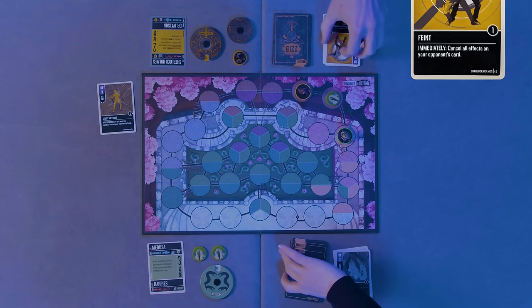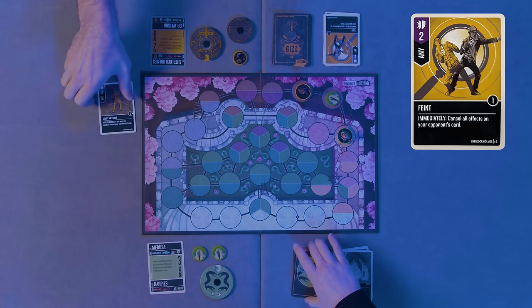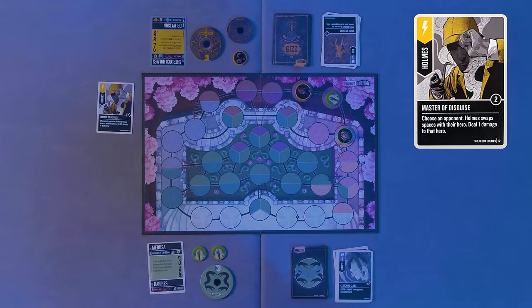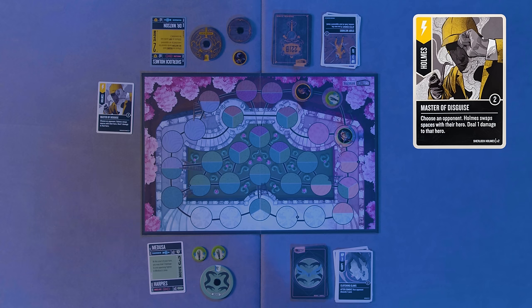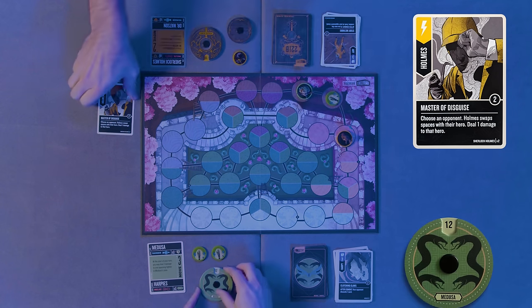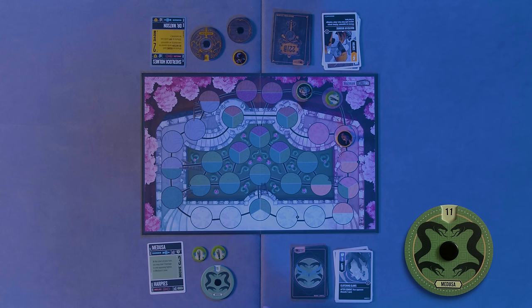I'll discard a feint. Okay. A boring card for a boring player. Right. All right. My go, eh? Master of disguise. Choose an opponent. Holmes swaps places with them and deals them one damage. Oh. See you later, alligator. And then I'm going to run away. Okay. And take a card.